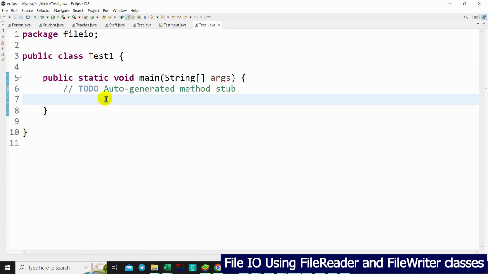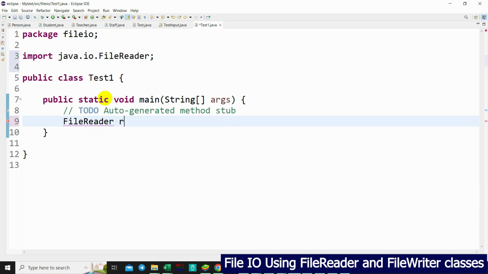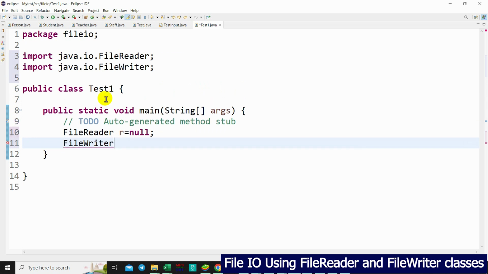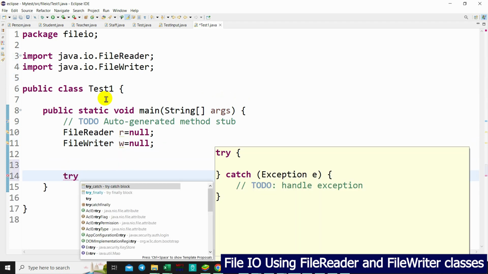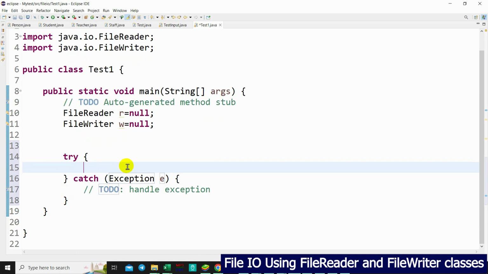So we create FileReader here, and this one is FileWriter. Next, we create a try-catch block in order to catch an exception if something happens.